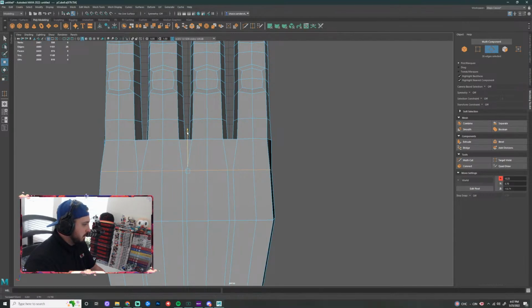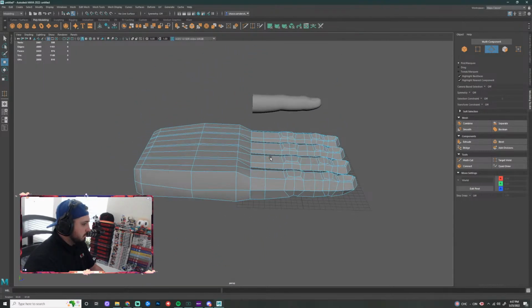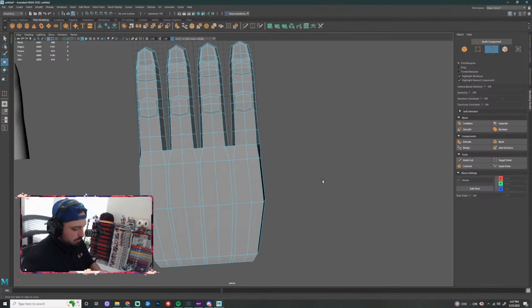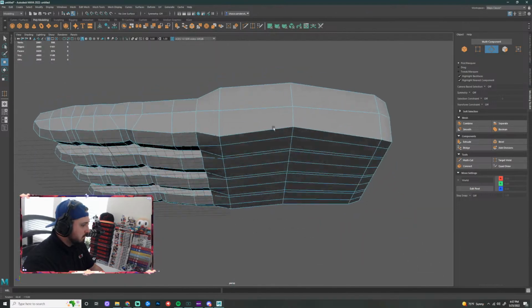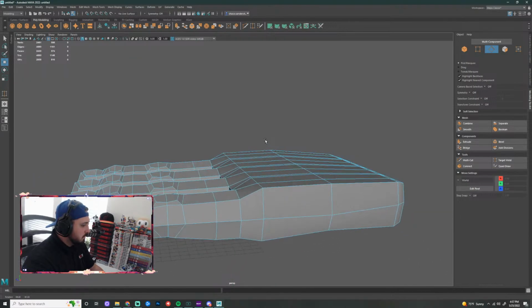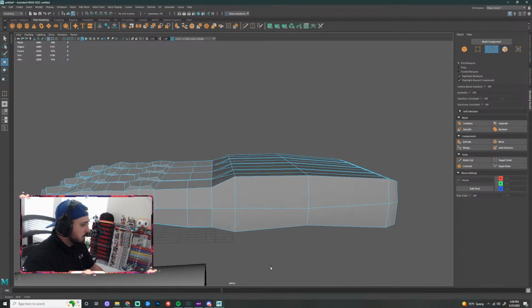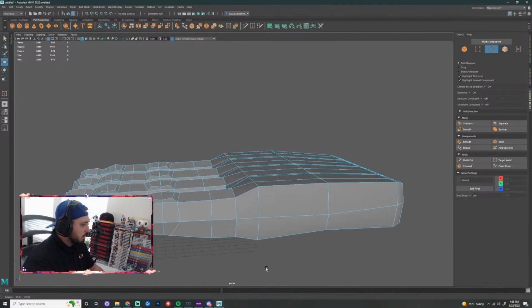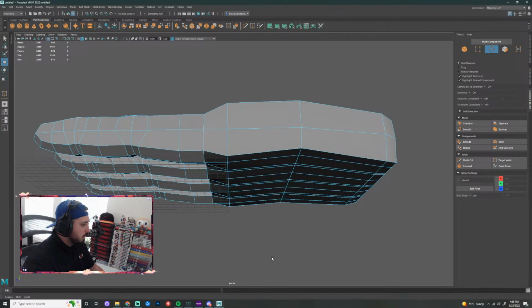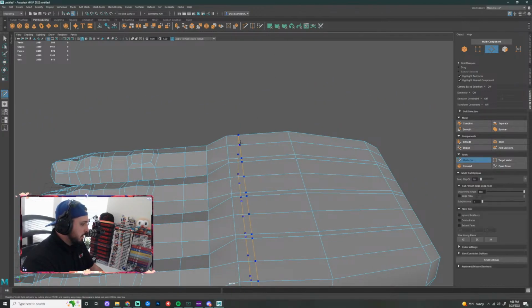I'm going to take this and kind of move this up a little bit. And then I'm going to add one more edge loop in here, right here.